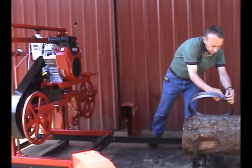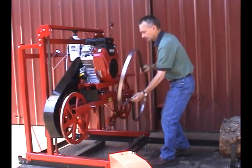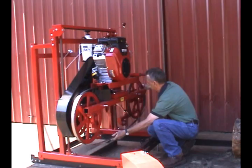When first learning to coil and uncoil the blade, gloves and glasses should be worn. With a little practice, however, it's pretty simple. If the new blade is a bit shorter than the old one just removed, relax the tensioner a little to make it fit.